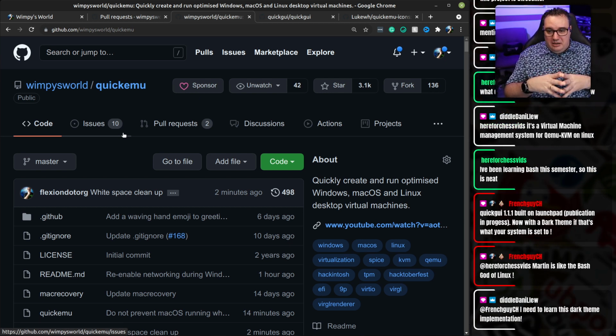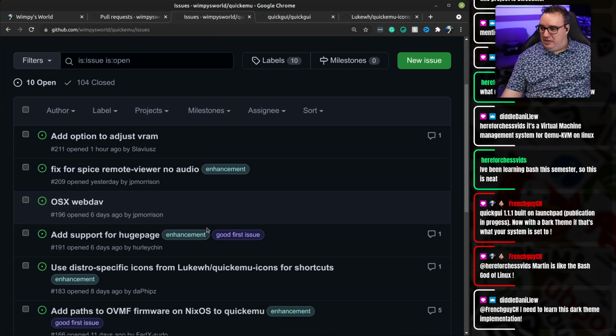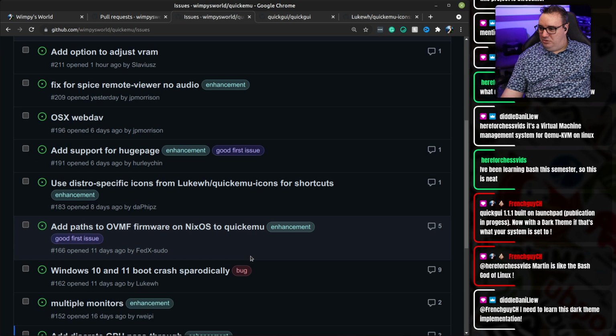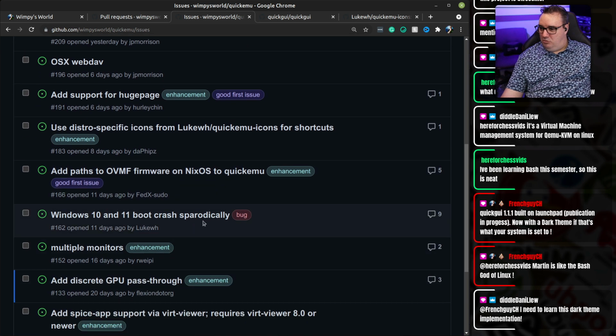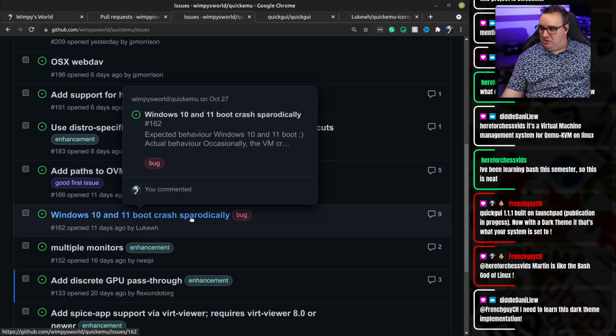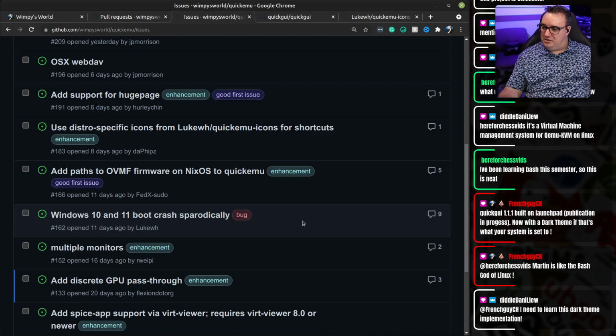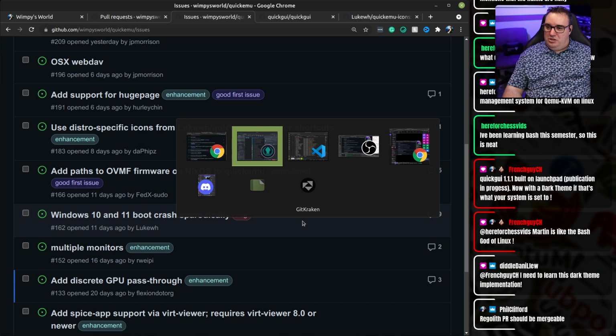Quick GUI built on Launchpad. Okay, now with a dark theme. Wow, how amazing. Right, okay, let's go and get this Windows 10 stuff tested before we do anything else. I think that will do it for now, and we'll see if this gets fixed as a result, because it'd be nice if we can get that one closed after we do some testing. So let's go and do that thing.